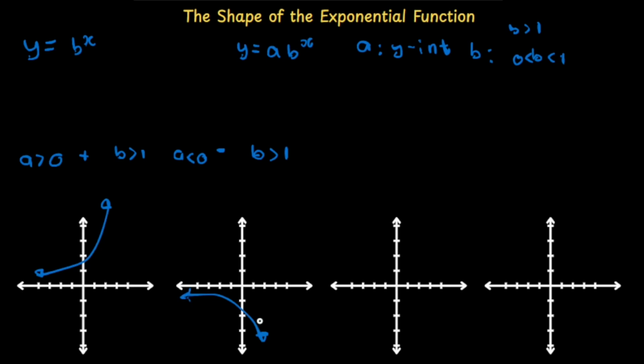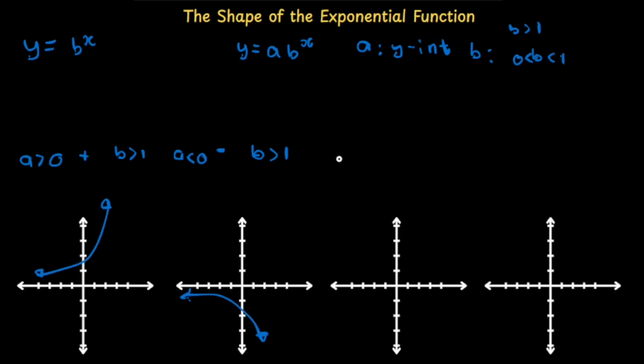We would obtain a function that lies below the horizontal asymptote, below the x-axis in this case, and it would be a decreasing function, meaning it would start off with y values that are high from the left hand side, and as you progress towards the right hand side, the y values would get lower and lower.